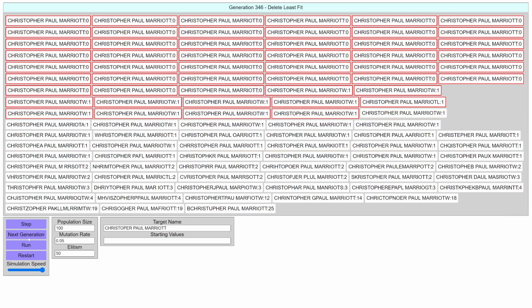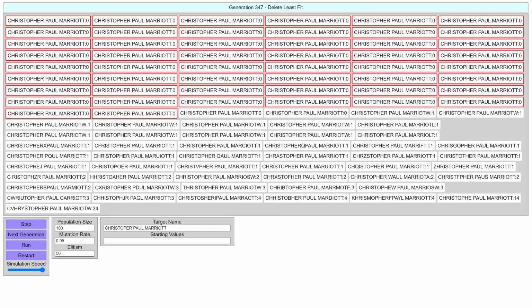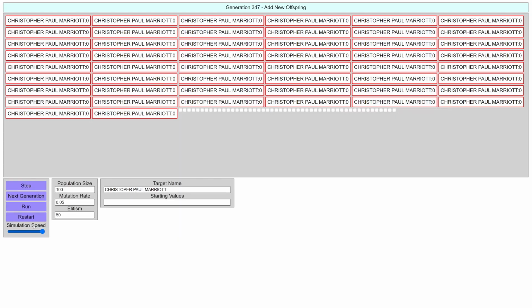Oops, I keep hitting step by accident when it changes my size here. At least all the elite ones now spell my name. And what that means is on the next generation, when we step through, all of them spell my name. So now when we go step, except for mutations, like that one got a mutation. Unfortunately, it got 2 mutations, it looks like.